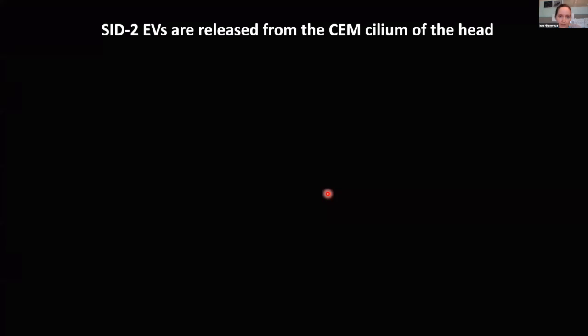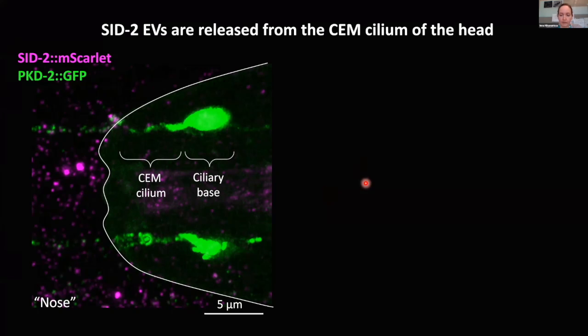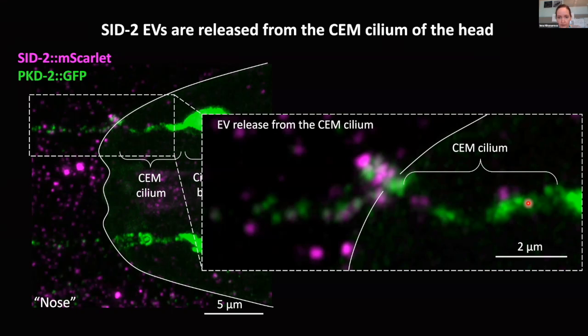So the same process happens in the head of the worm. This is the cilium, the ciliary base with a lot of PKD2 at the base and ciliary shaft, and this is the head of the worm. So in the environment, you can see a stream of these PKD2 and GFP. PKD2 and C2 and scar. So C2 is almost gone from the base here. It's just zooming, so you can see those vesicles better.